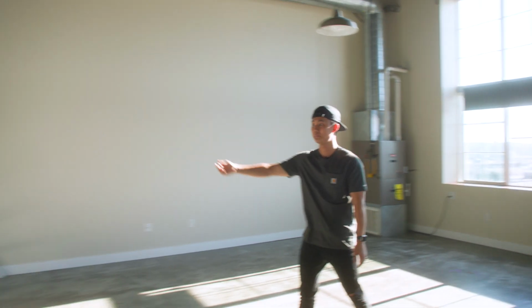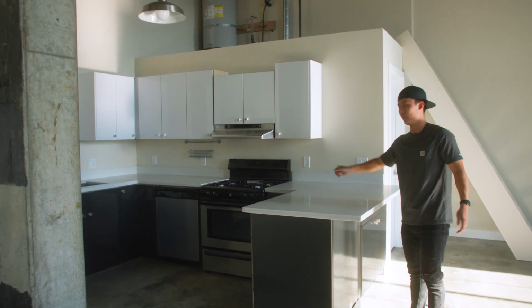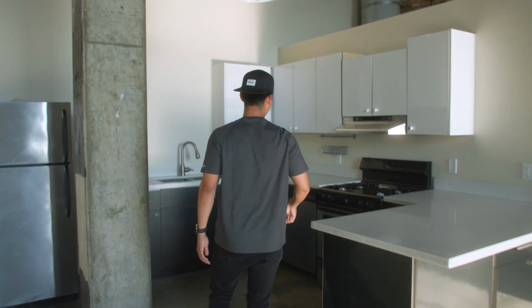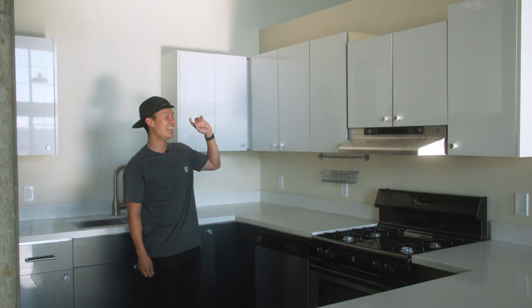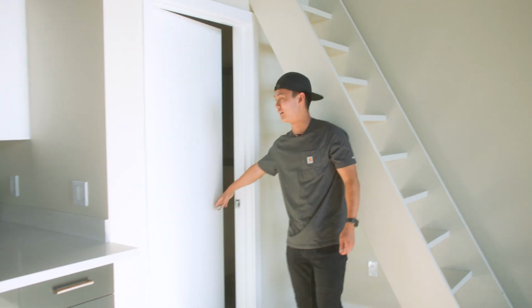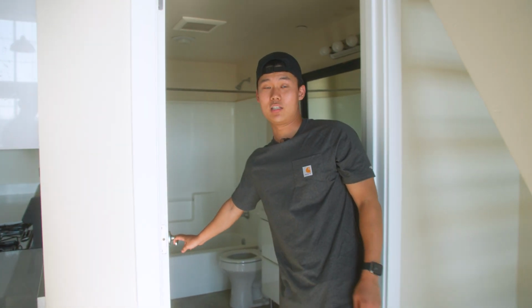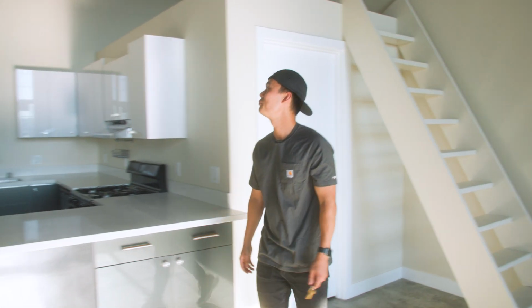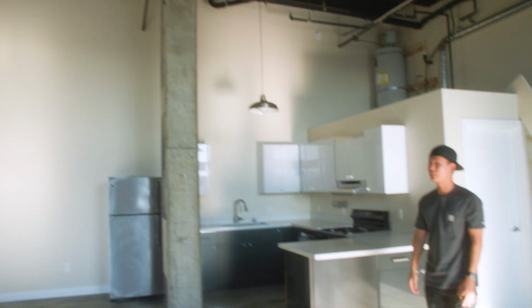And over here, we have a full kitchen. Literally, I would be chefing up in here. I don't know exactly what we're cooking, but we're cooking some heat up in this kitchen. And then it has cabinets, so we can put a bunch of props. And then there's a bathroom in here. Nothing too fancy, but it does have a shower, just in case you stink and you show up in here, you've got to take a shower. But yeah, we got some lights up in the ceilings, and I'm pretty stoked about it.